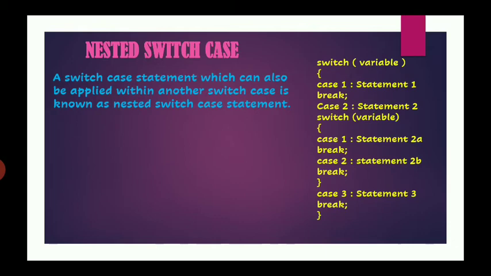So if you see the syntax, nested switch case, switch variable. So we have to use the variable. Whatever value is stored, it will be stored in a variable, and then we come to case 1. If case 1 is chosen, then it will display statement 1 and then break. If case 2 is chosen, then it will display statement 2.